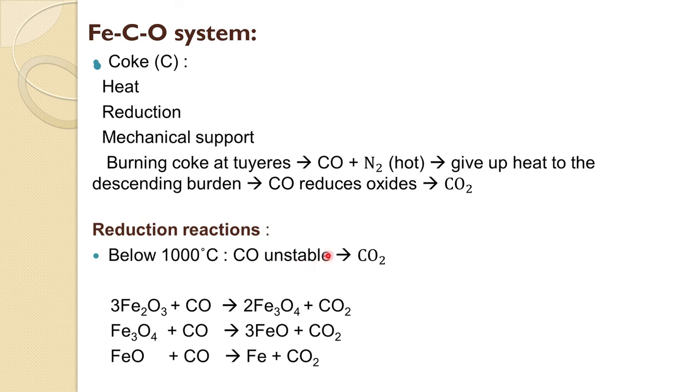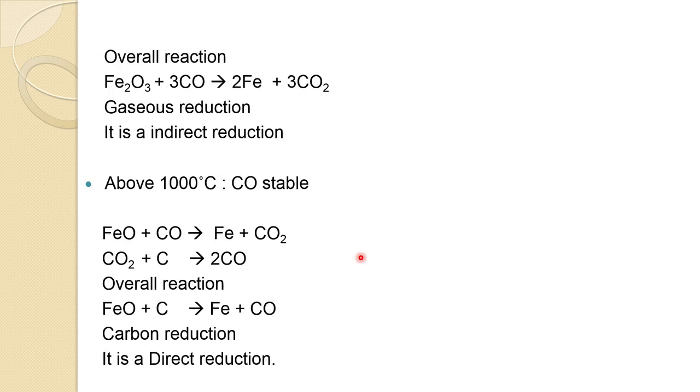that we saw in the carbon and oxygen diagram also. So, the overall reaction, if we put it, this also you are familiar with. This is known as gaseous reaction, because from carbon monoxide gas it is getting reduced. So, gaseous reduction, and you also call it the indirect reduction.